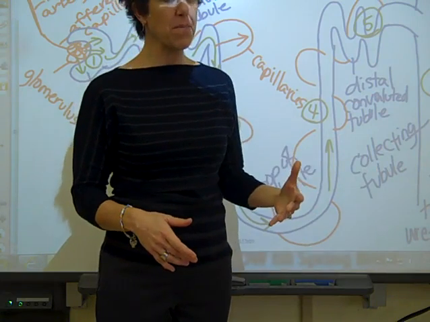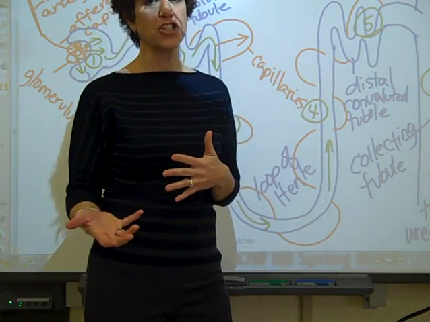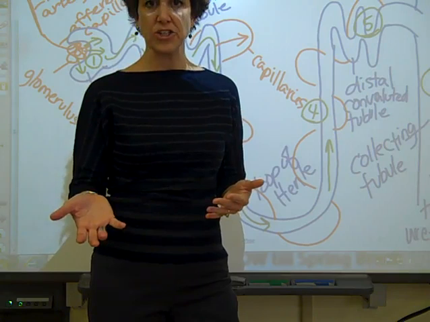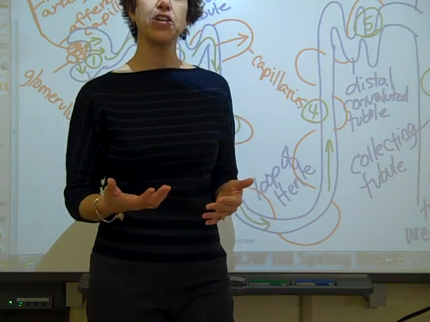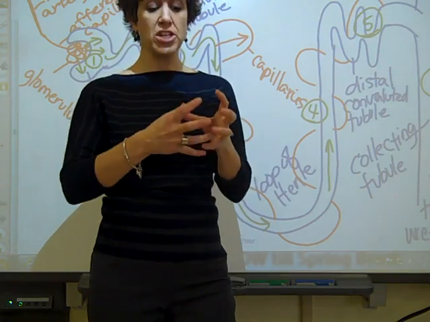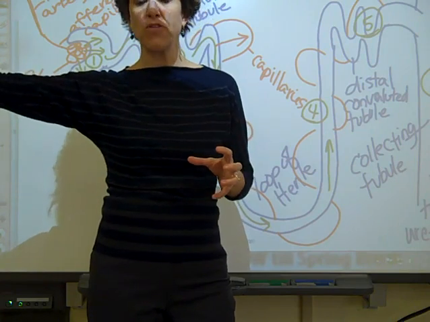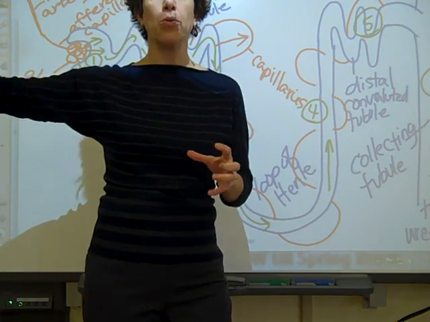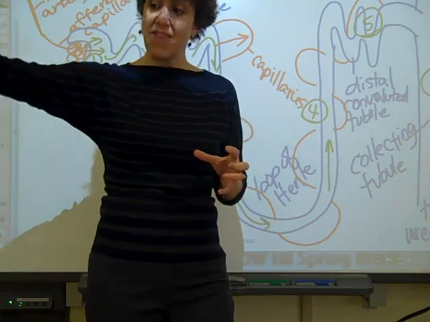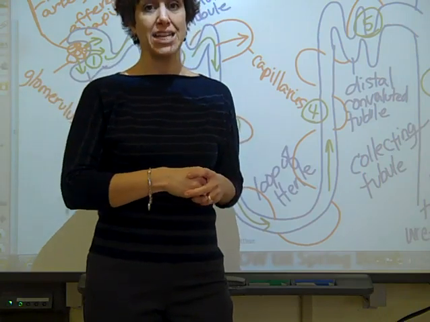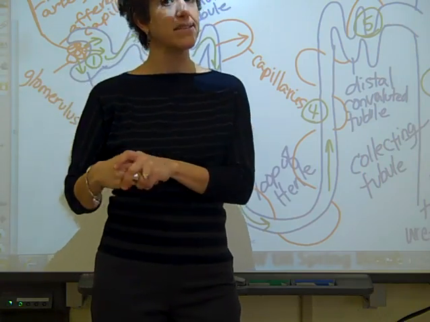And if you think about it for a minute, if someone's kidneys stop functioning, they're not able to get rid of that nitrogen waste. And so they would have to go on to dialysis, which is where the blood actually goes out of your body through a machine, removes the urea and the waste, and then puts the clean blood back into your body. That's what dialysis machines do.